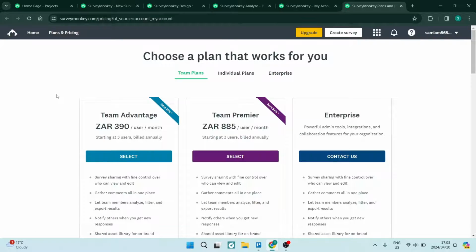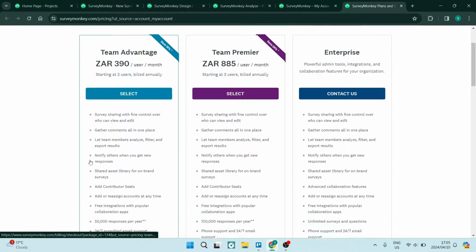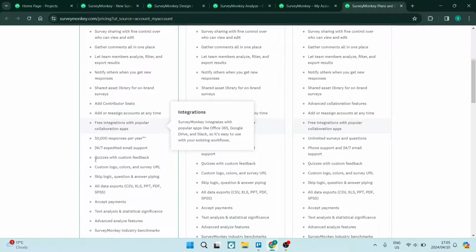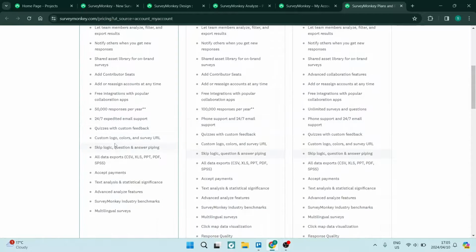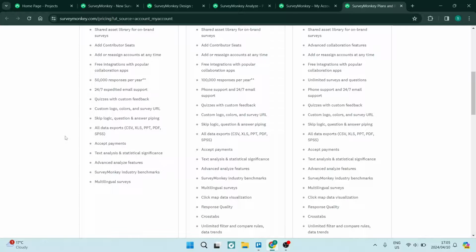So you're probably wondering at this stage, what does all of this cost? Now, SurveyMonkey does offer a range of affordable pricing. SurveyMonkey offers many different packages to suit different budgets and also different needs. All the way from your free plan, which we are currently using now, all the way up to the enterprise level. Plus, with features like unlimited surveys and questions, you can get the most out of your investment if you are using a paid plan.